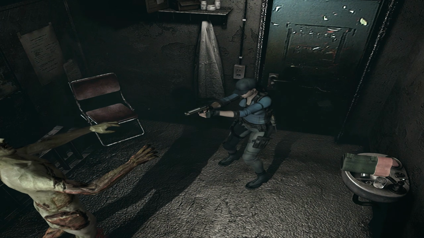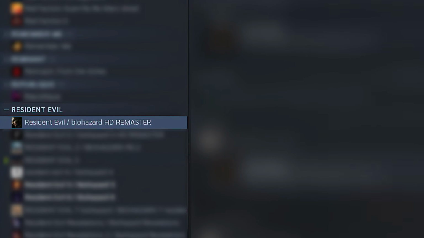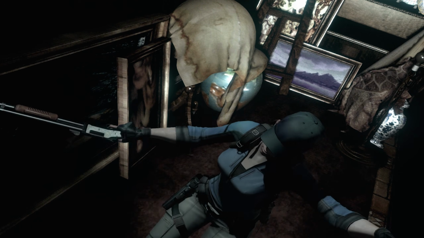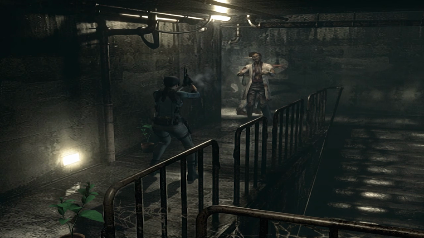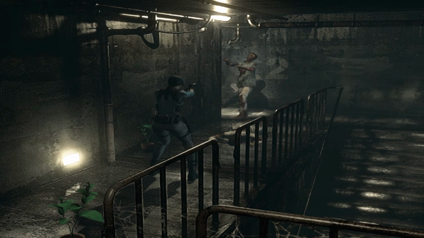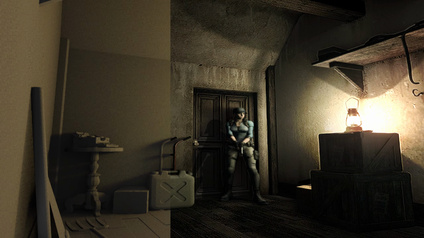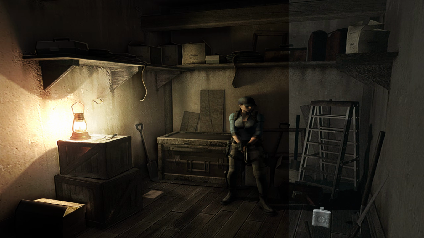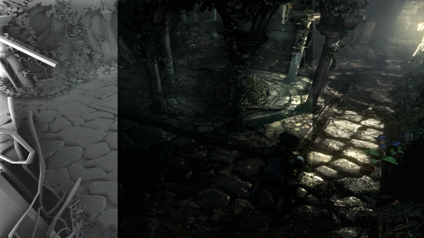So I've been replaying the Resident Evil 1 Biohazard Remake HD Remastered. It's quite a title, and it's one of my most favourite games of all time. So out of curiosity, I decided to turn on a ray-traced global illumination shader, and I was really surprised that it actually did something. Because for the shader to work, a game needs to have a working 3-dimensional depth buffer and actual models for the light calculations.